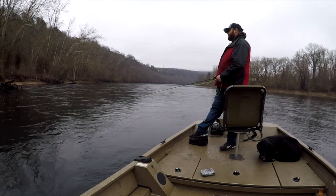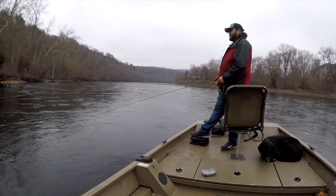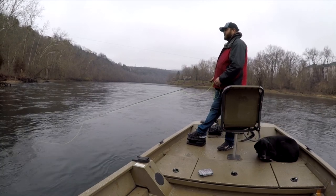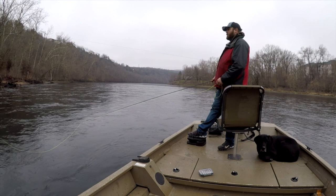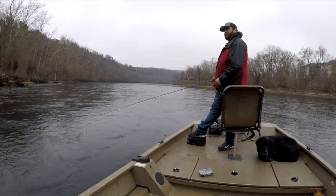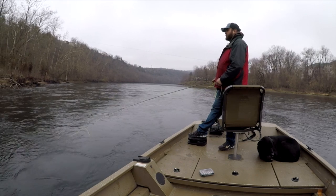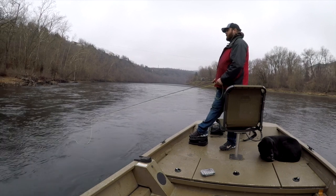And last night I went up night fishing, fished from about 6 to midnight, and started off on the streamer. I was throwing a red pine squirrel streamer, which is what I did the best on last night, between outlet 1 and outlet 2. They were running the same half unit flow that they've got going right now.